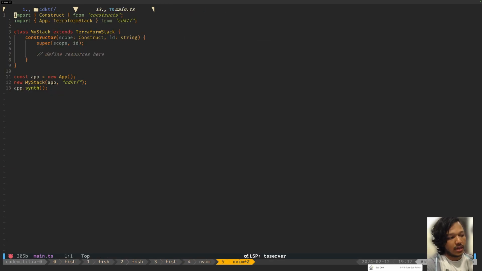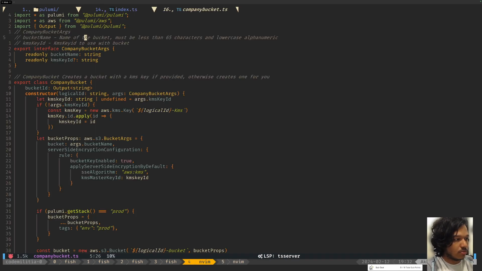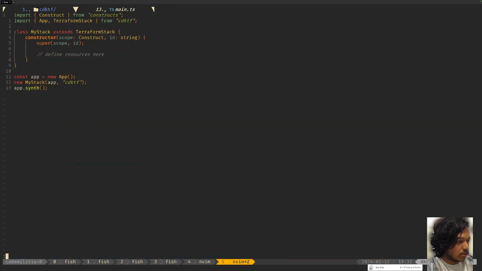So we're going to move this out to its own lib directory, and I'm going to basically copy this, and we're going to make a class called company bucket and all that fun stuff. So let's do that. lib/s3, and then we will call it.